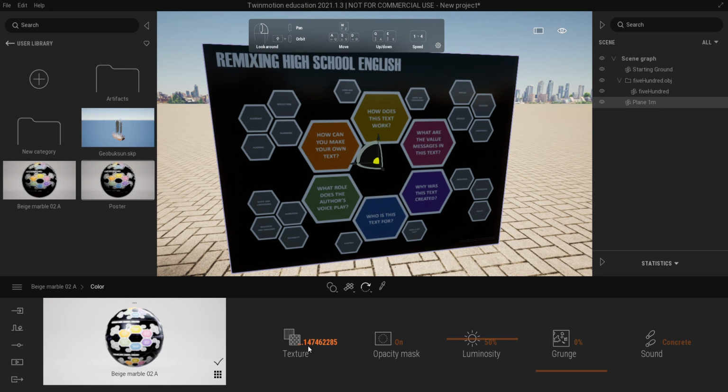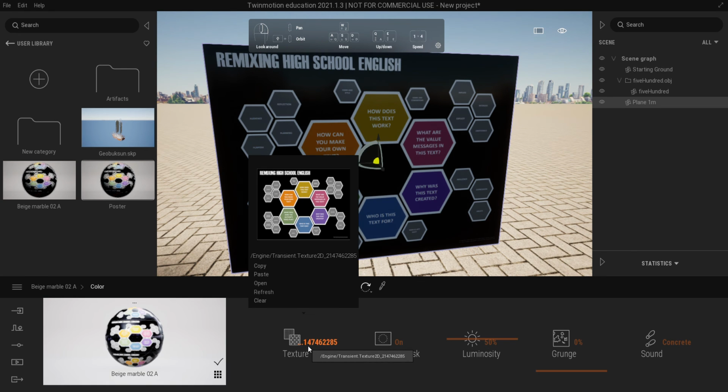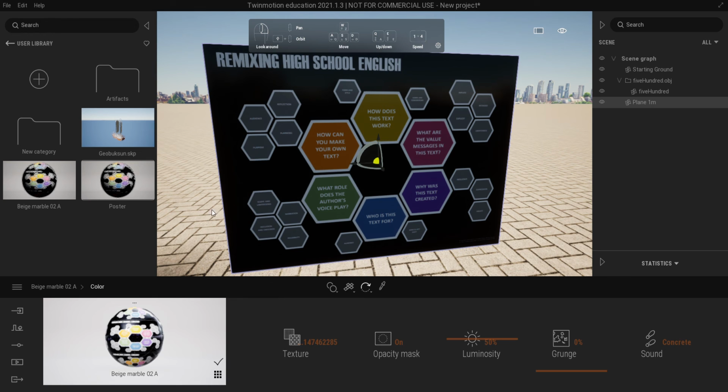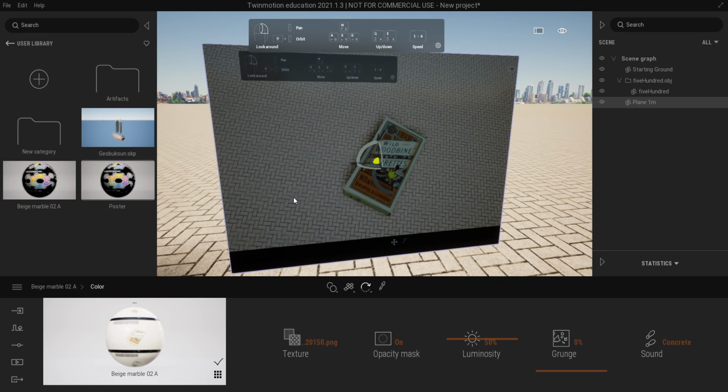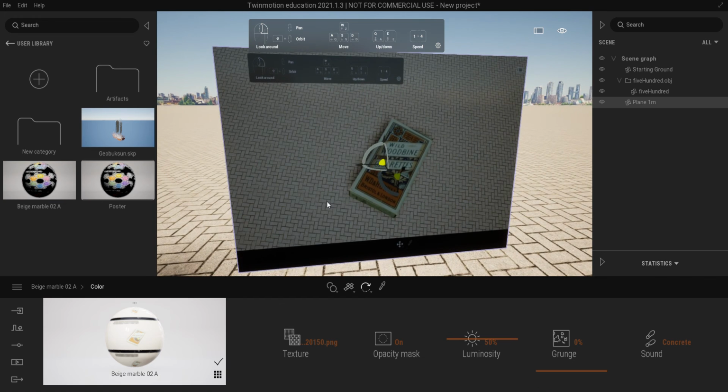So now if I go to more, and I click on this texture button again. And this time when I click open, I choose another object. Like this time I'm going to go to pictures and I will choose this one. See how it lines up almost perfectly because the two images had the same dimensions. So this really easy step allows me to really easily change those textures.